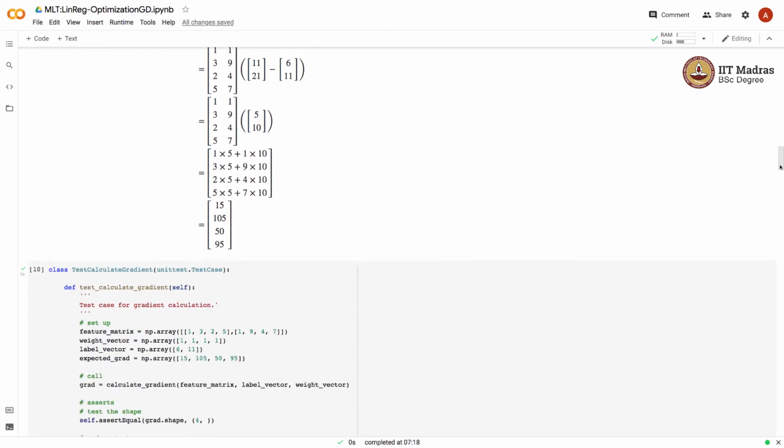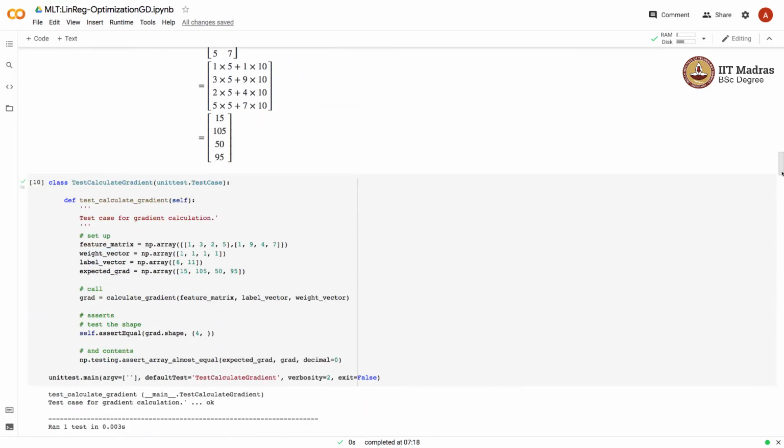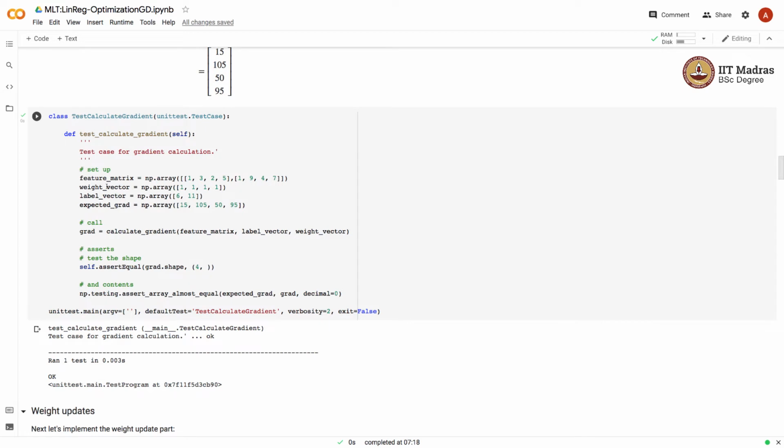Let us test the implementation of the partial derivative with this particular setup. So we set up the test case with the feature matrix, weight vector and label vector from our example, and we put in the value of the expected gradient as we obtained after performing the mathematical operation.